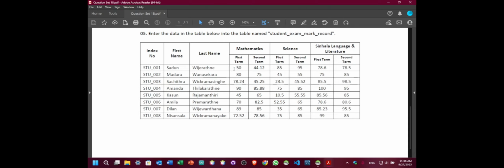You have to enter this data by using insert queries separately, and again his science first term marks separately, and again his science second term marks separately.